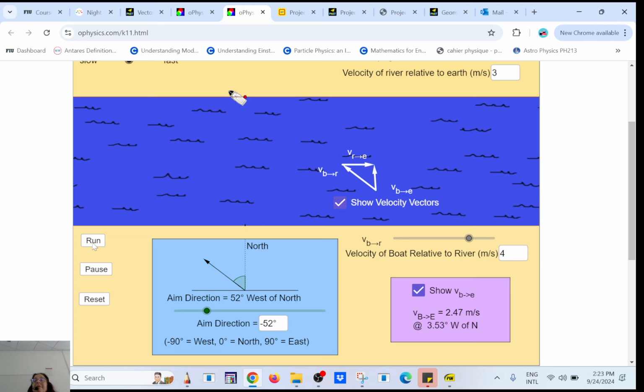Okay. So why do we need to know that? Because, for example, if there is a ferry crossing the Hudson River, in the software they have to take the current into account. So they have to measure how fast the river is going, and which way you need to drive to make sure that you get to the dock. Otherwise, you're going to miss it.